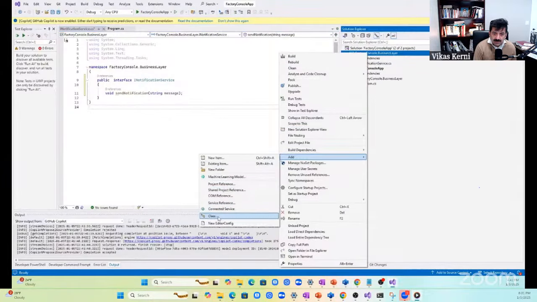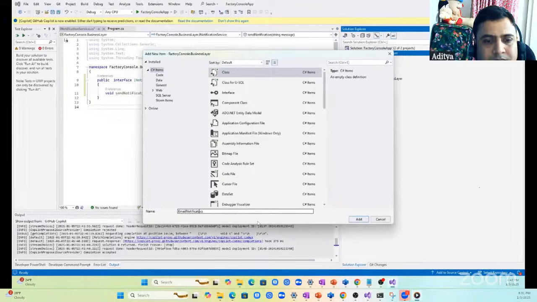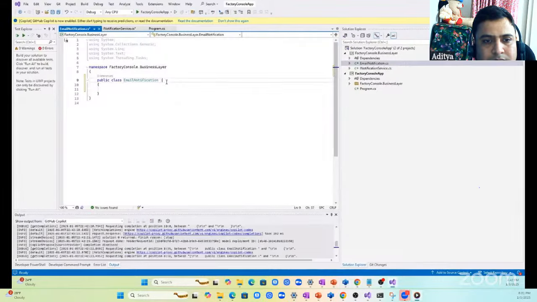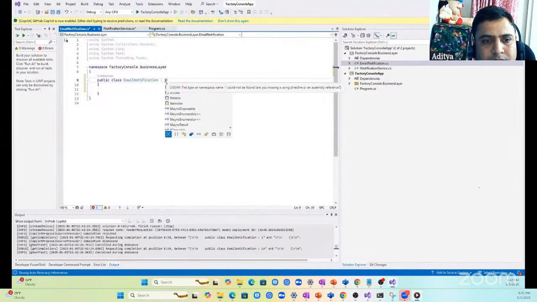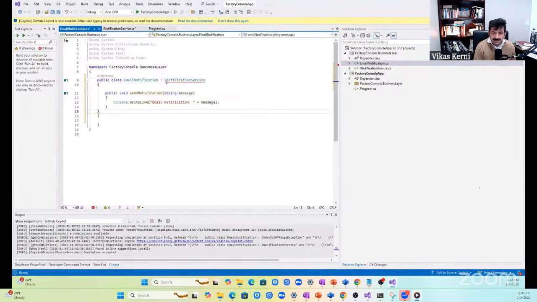Now let's implement the concrete classes for this interface. This EmailNotification is going to implement the interface INotificationService.